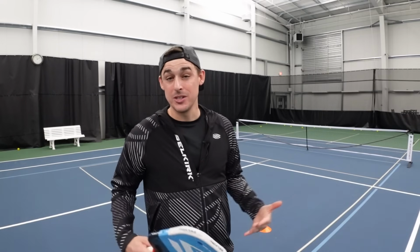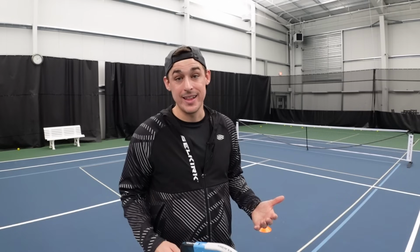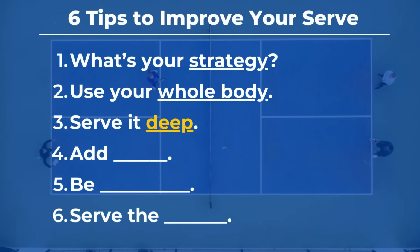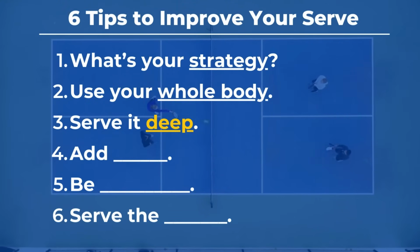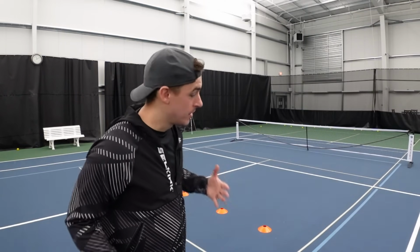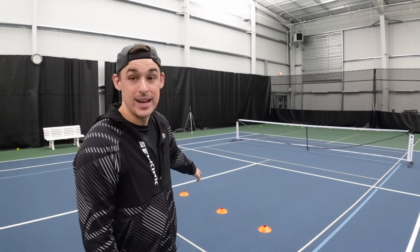All right, now that you're using your full body with your serve and you're activating that kinetic chain, you can't stop there. Because if you serve it short with a lot of pace, the ball will slow down and the ball's still in front of your opponent, and that doesn't apply a lot of pressure. What you want to do is serve it with pace and get it deep.